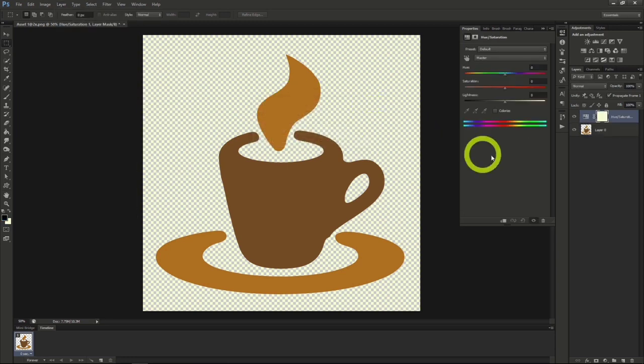So with hue and saturation, we can see that we can adjust the layer's colors, hue, the saturation, how deep the colors are, or how light they are, to grayscale, or lightness, how dark or light in general the image is. In an image, you can make the colors much more vibrant by sliding the saturation more to the right than usual. Here we can see our coffee image stand out much more visually.